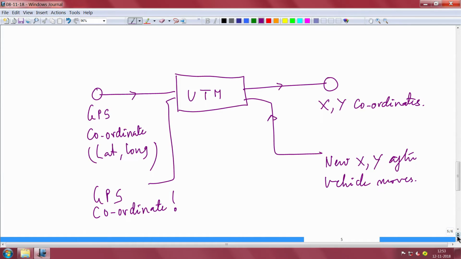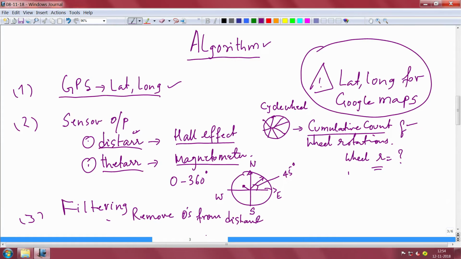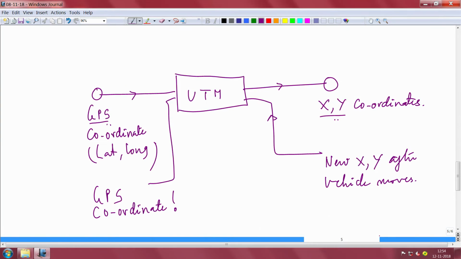So then what do you do after that? What you do after that is pretty straightforward. Remember, your last known GPS coordinate was the latitude longitude. You passed it through this UTM and got the original xy, the last known xy with respect to GPS. Then you did all these wheel rotations with the dist array and theta array, found the linear distance, and arrived at the new xy. The new xy again will have to pass through this UTM, and then you get back the GPS coordinates on the map. So that is the key takeaway.